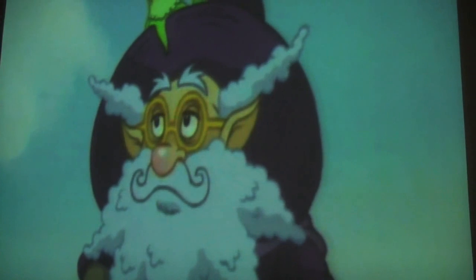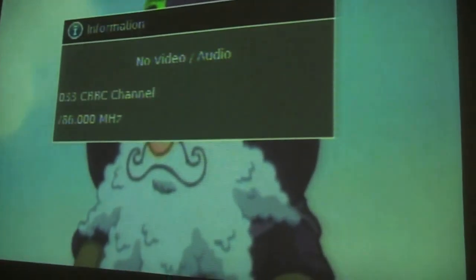So here is the image directly from the Digibox on my projector screen, as you can see. I'm watching the CBBC channel because I'm cool like that. Not really. But we have the little telly down here, and we've got a picture. We've got no sound. It's not tuned in well enough for sound. But if I give it a bit of a twiddle around here, you can see it's sort of this area here where we're picking up the signal. So this telly's working nice.